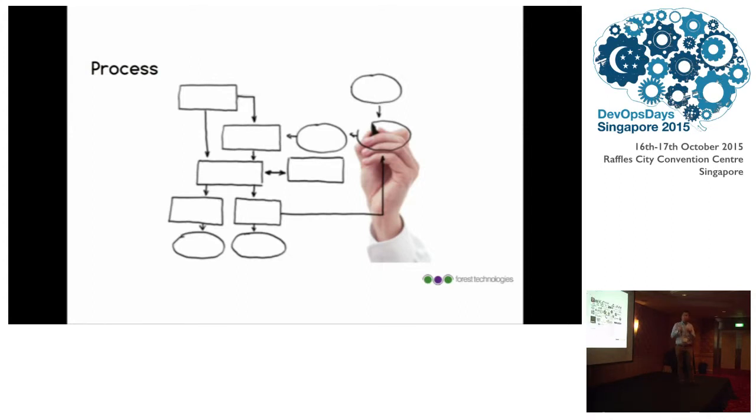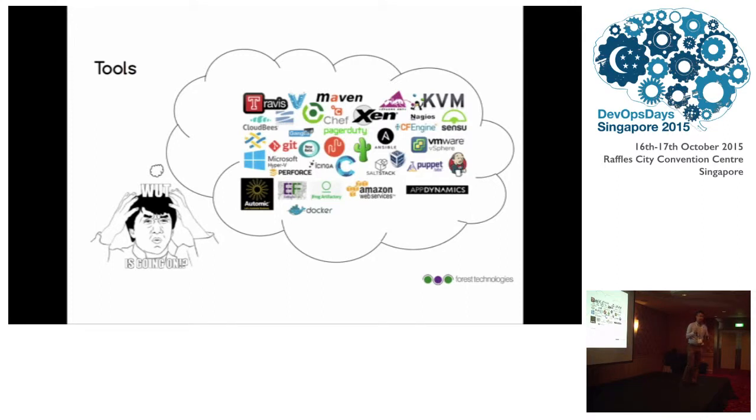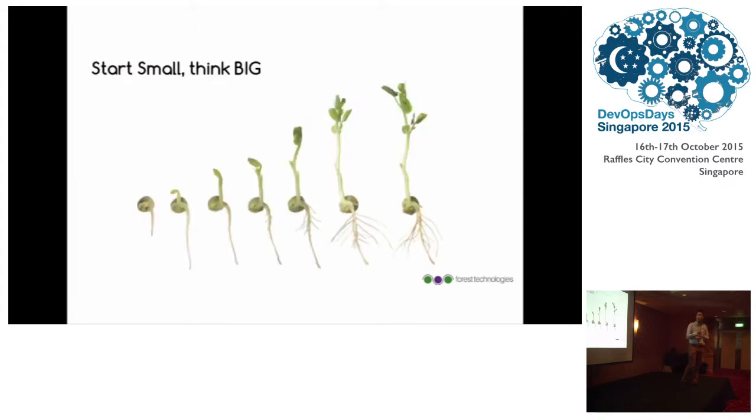We're able to see then using all our different tools. There are so many tools out there, and there's no one tool out of the box for every single company. You need to start harnessing your partners and your peers to understand their success stories. Know what they're doing right. Most importantly, you want to start small, think big, aim for Nirvana.